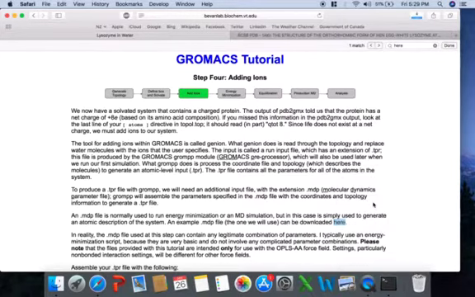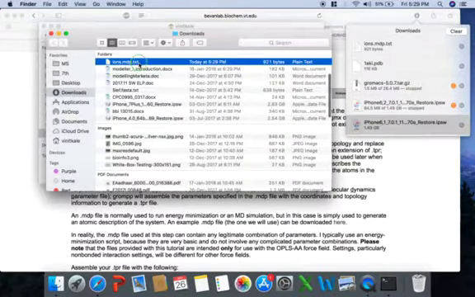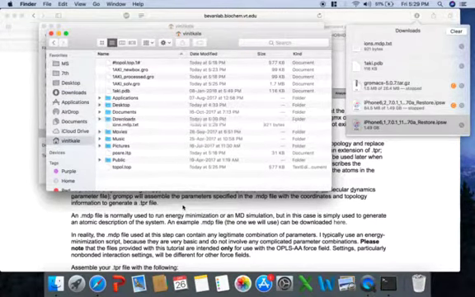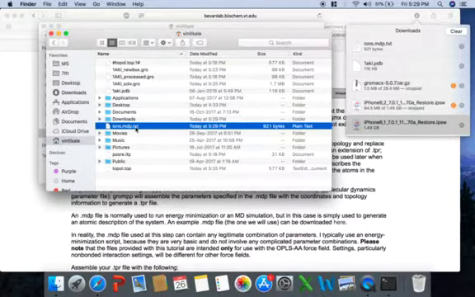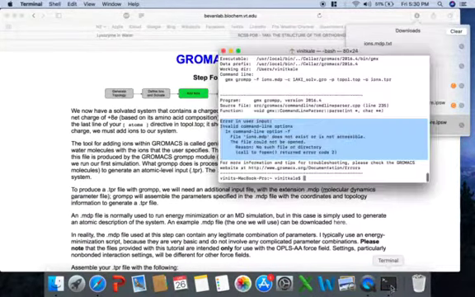Let me just download the link file, and the file ions.mdp it is. I'll just copy this MDP and paste it right over this file. Right, so here is my MDP file. Let me just change the extension over here, otherwise there would be clashes. Okay, so that's been done.